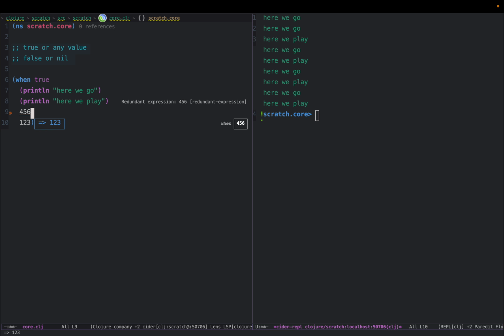They are not returned, of course, because they are not the last part of the when macro's arguments, but they are side-effectful code. So they are evaluated and they do something, unlike 4, 5, 6 in this case. So like this, the IDE, or CIDER, is giving us a warning sign: 4, 5, 6 is redundant in this case.